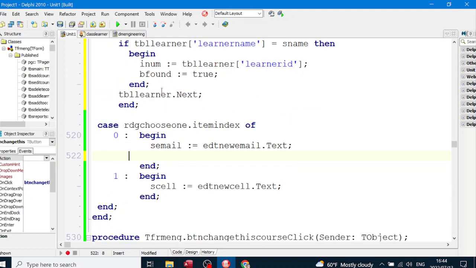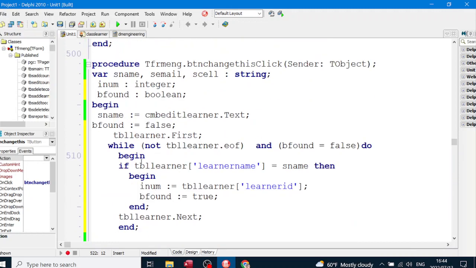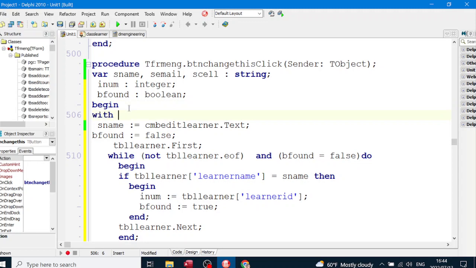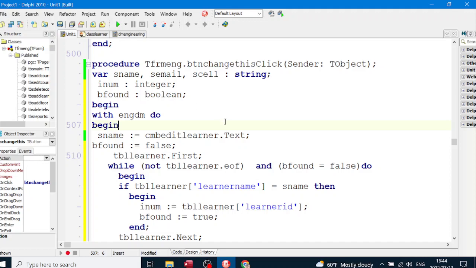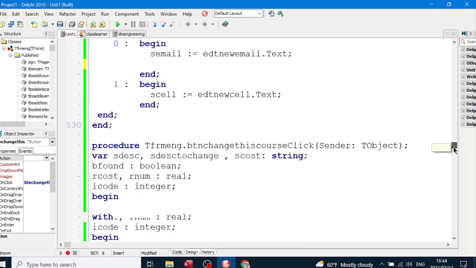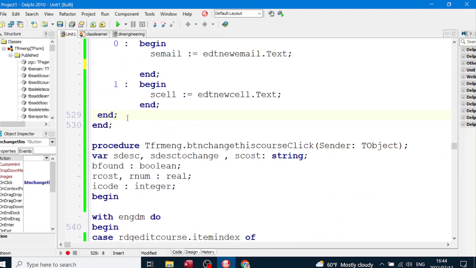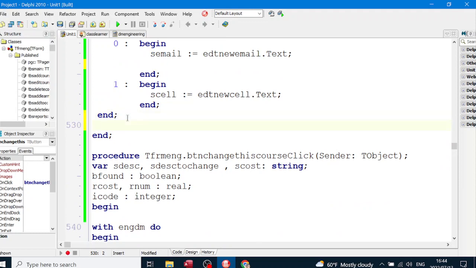So we get our INUM over there, and now we can use a query. And we must remember that we have to use a with statement, with ENG DM do, begin and end. Yeah, that's what my problem was. I never used my with statement. You have to do that. End of using the data module.